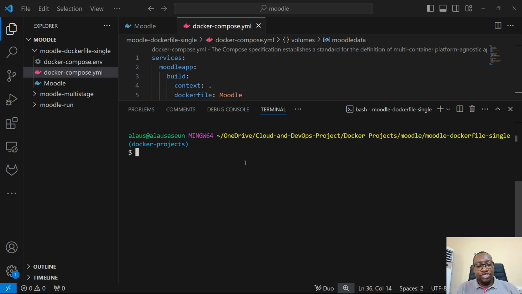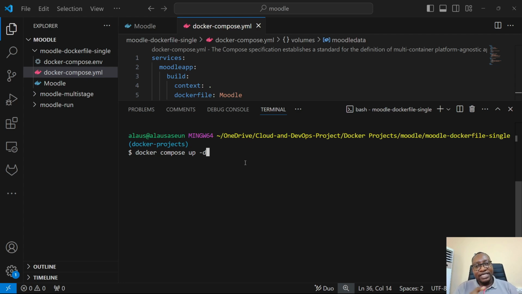Like I said, we're going to see some extra options that we can use with Docker Compose. So right now, I'm going to say docker compose. In the last video, we basically just did docker compose up -d. That was what we did. And then it built the Moodle image, it built the Node.js image, and then started the database and, of course, the Mongo Express, okay?